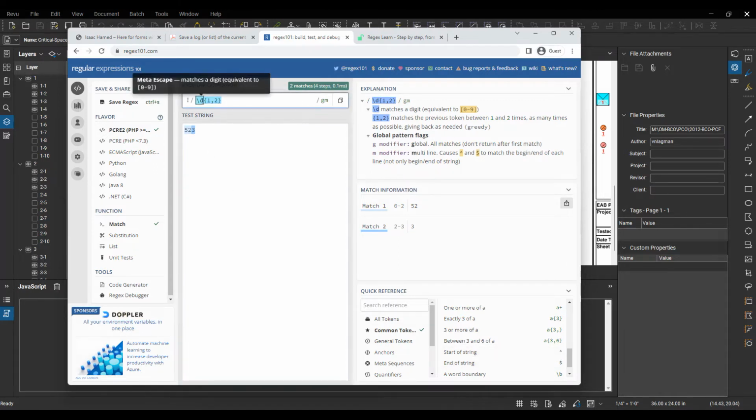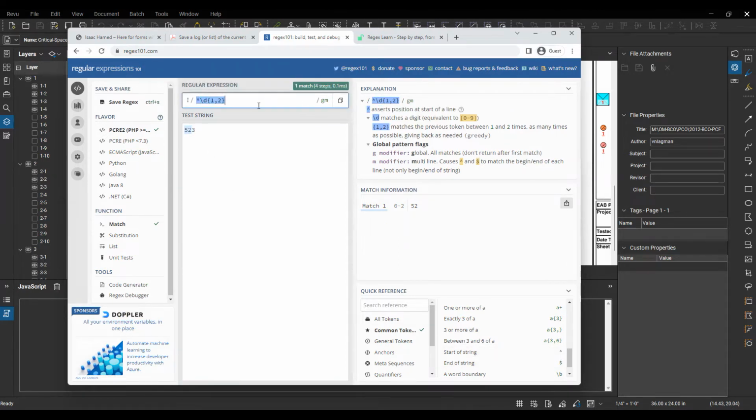If I put this little caret at the very beginning, that means that what I'm looking for is going to be at the beginning of the string. So you can see now it changed from 2 matches to 1 match because it's matching the 2 digits in front at the very beginning of our test string.